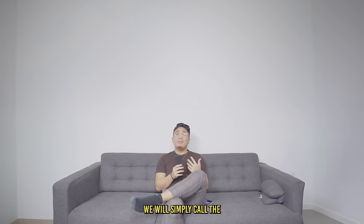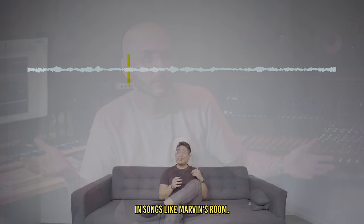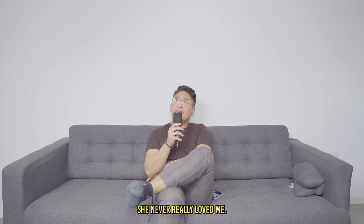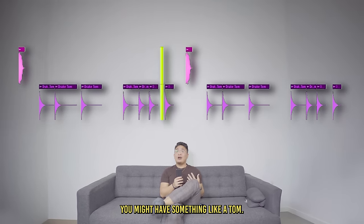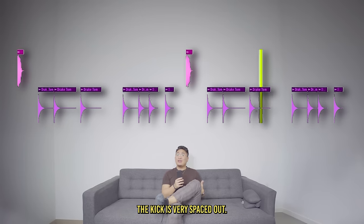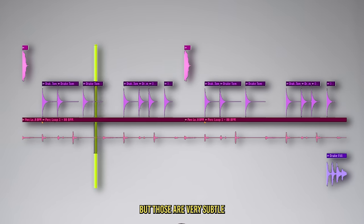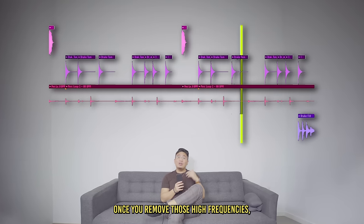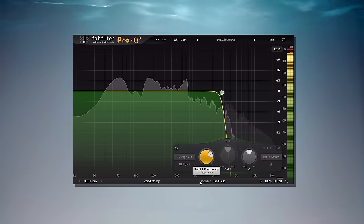The next drum pattern we'll call the Drake. This is a beat popularized by Drake and his producer 40 in songs like Marvin's Room — it's perfect for those 2 a.m. drives on the highway. These drums are extremely minimal. You have a kick, and instead of a snare you might have something like a tom. The drum pattern itself is very open — the kick is very spaced out and there's only a little bit of syncopation on the snare. There might be some percussion or fills in between, but those are very subtle. The main characteristic is very little high-end, giving you that feeling like you're underwater. And to top it off, you can add a voicemail to really seal the deal.